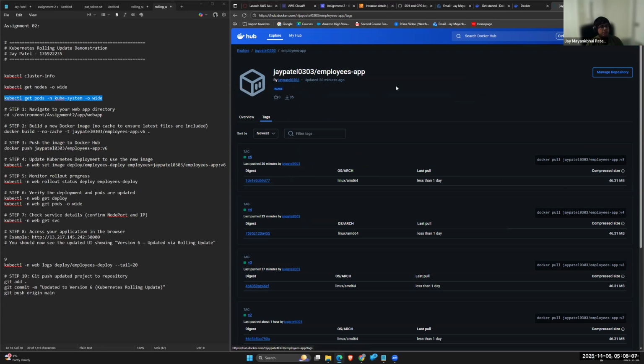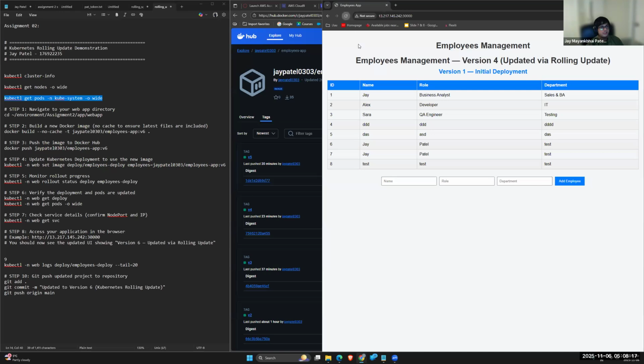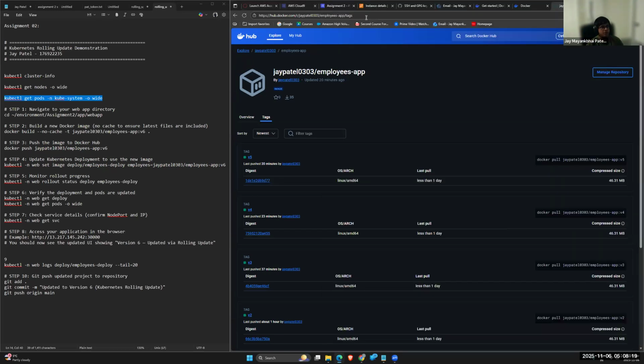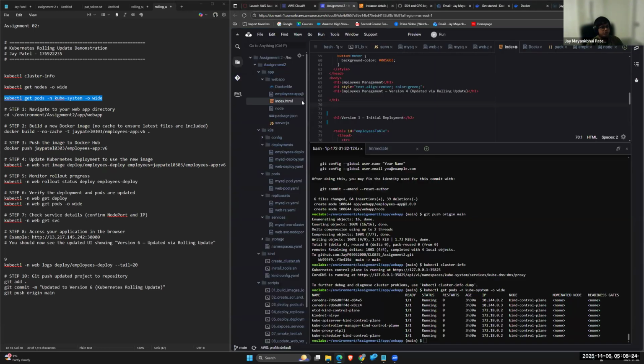This is version 5, but I wrote it so that version 5 is stating as portal version 4. You can see it over here, and you can also see the same thing in my Docker code. Right now, if I change that versioning to version 6, you can see I just deployed number 5, and now I will be updating to number 6.